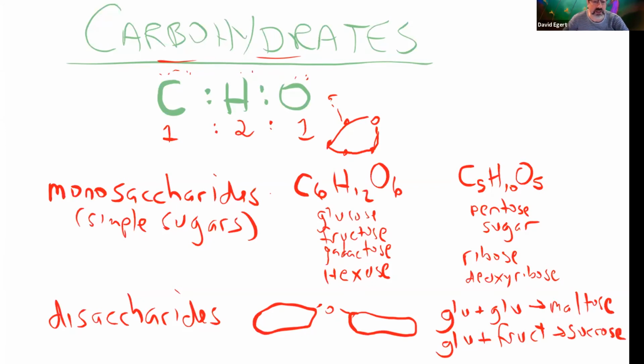Sucrose is particularly important because it's one of the main transport sugars in plants. And we get a lot of our energy from eating plants. So we get sucrose from a plant. And then if you want to turn that into glucose, you've got to break that bond between the glucose and the fructose. Then you free up a glucose, and then you can transform the fructose into a glucose.